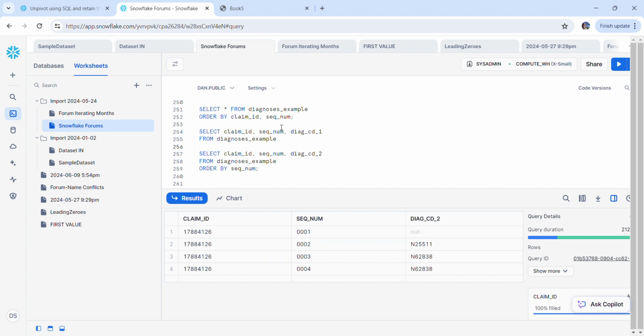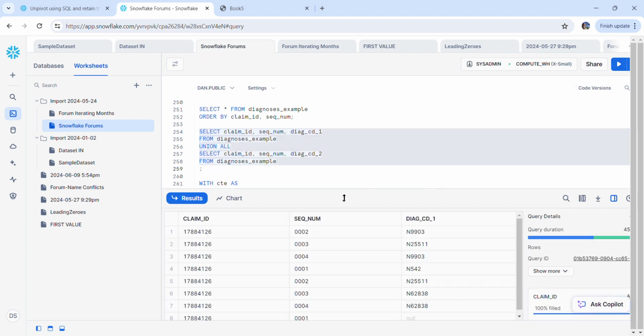But we can take that query and we can put a union all with the next query down. And so we've selected all of them from column 1. And now we've selected all of those from column 2. And when we union them, we get one simple column with all 7, or actually 8, because there was a null as well, of those values in column number 1.